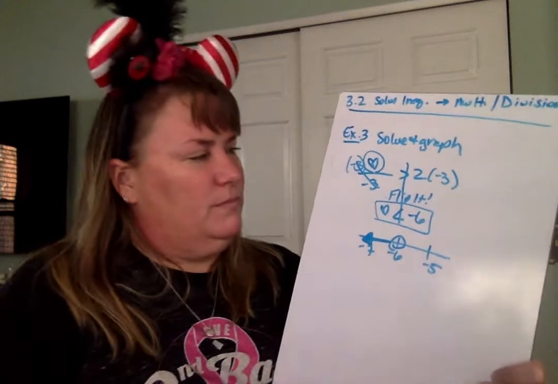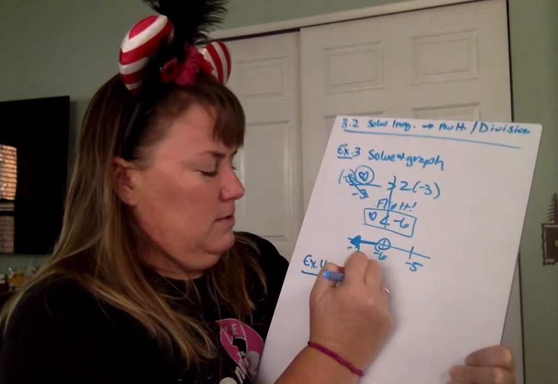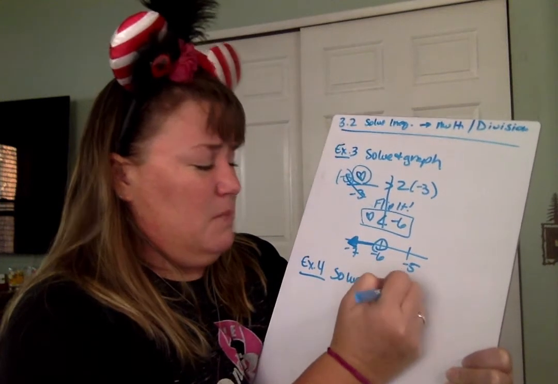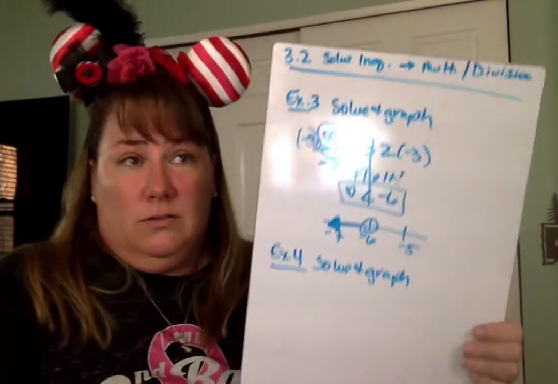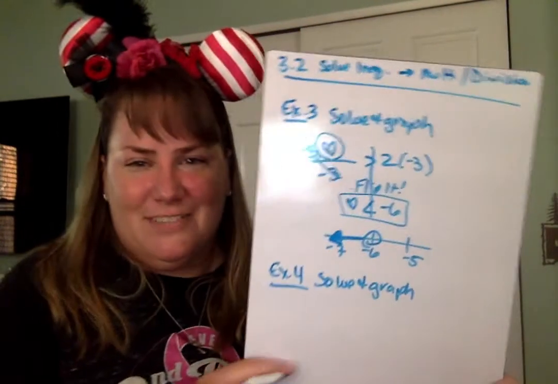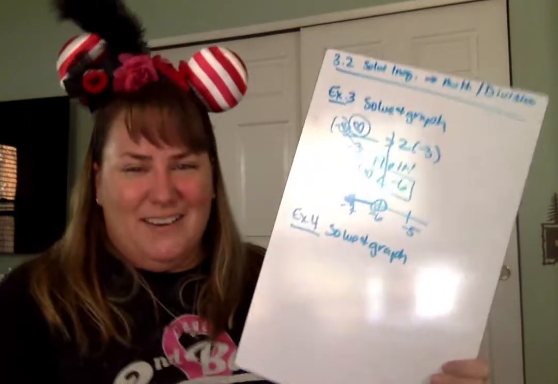Not bad. All right, now example 4. Solve and graph. I don't know why I said let me guess. I know what the directions are. Oh well. Solve and graph, guys. Hey, solve and graph time. Woohoo! I have zero idea what's going on in my brain right now. I just had some caffeine, so maybe that could be why I'm all over the place. I don't know. God, I wish I was in class. I so wish I was in class right now.